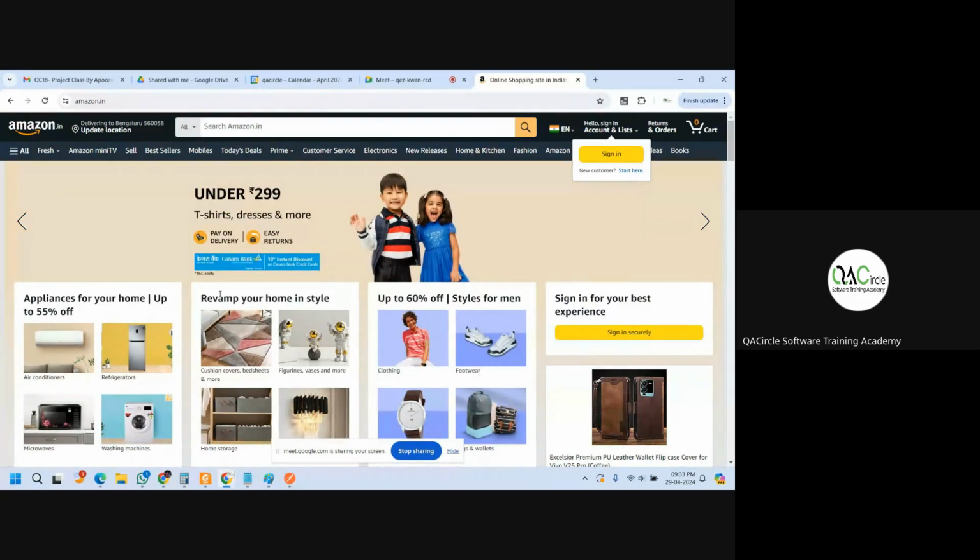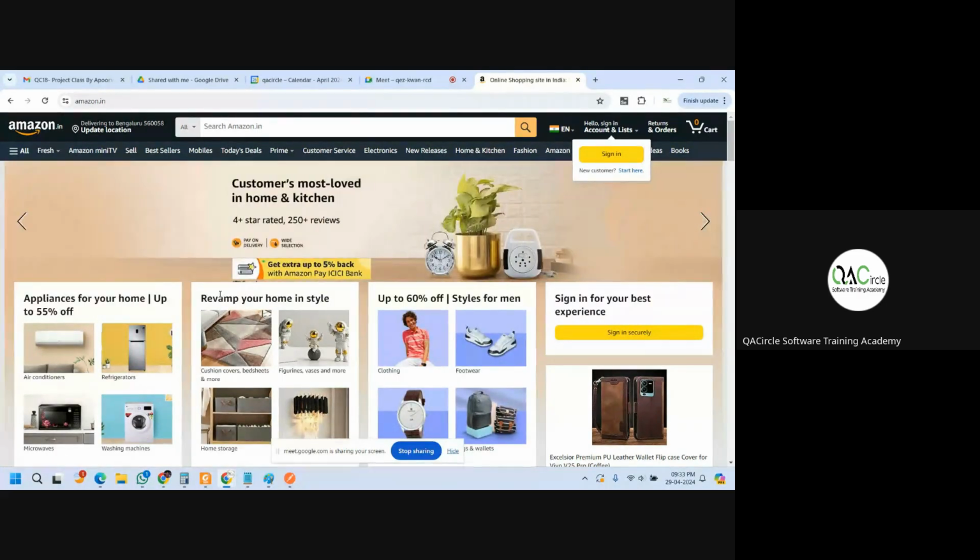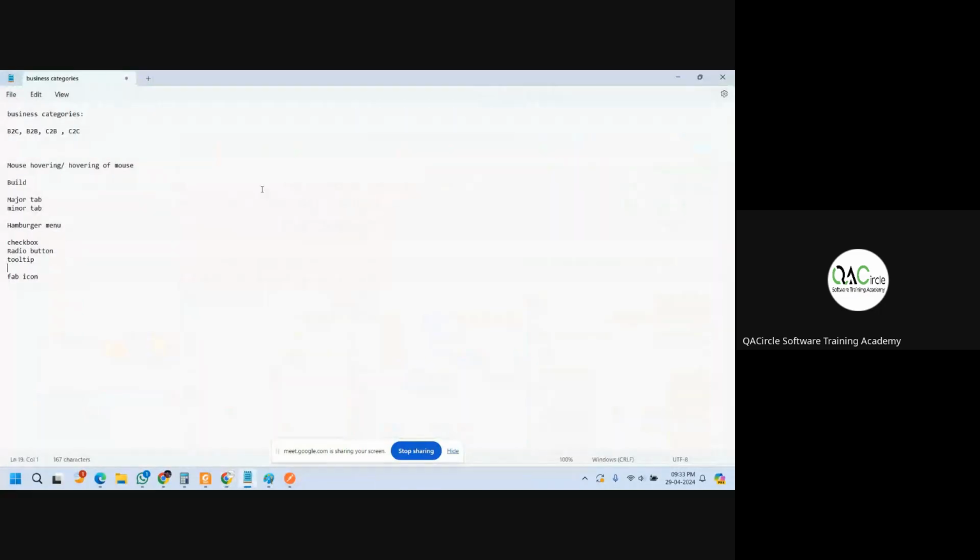So there are two kinds of users when it comes to an e-commerce application. Generally, there will be two types of users. Guys, please make a note of it.